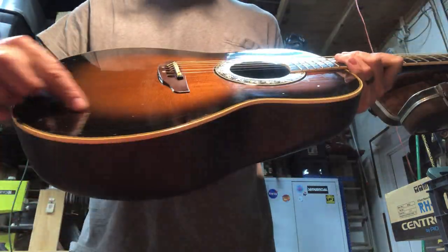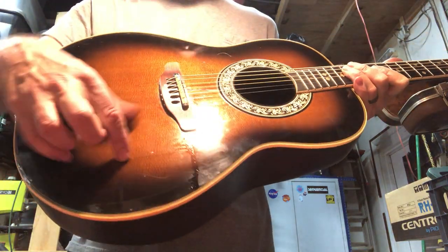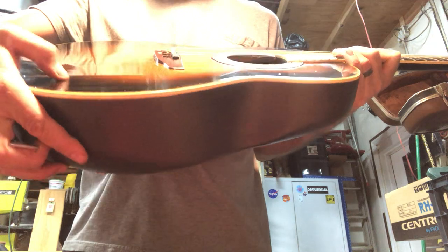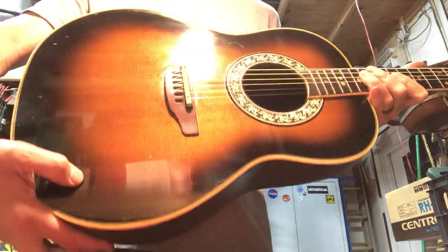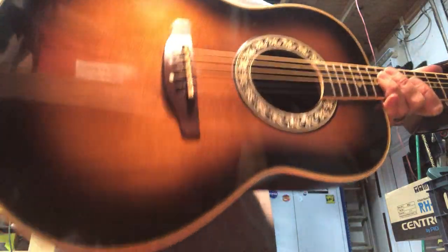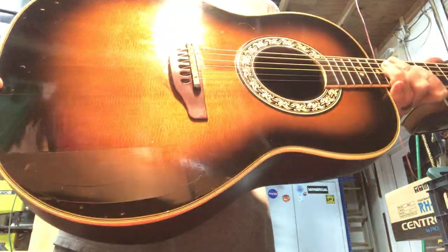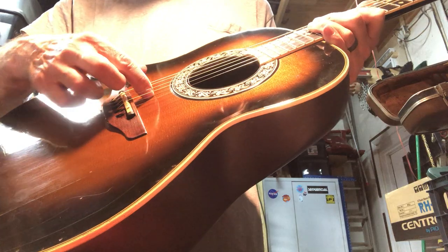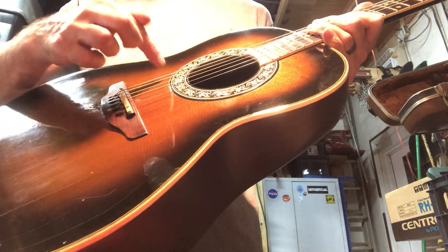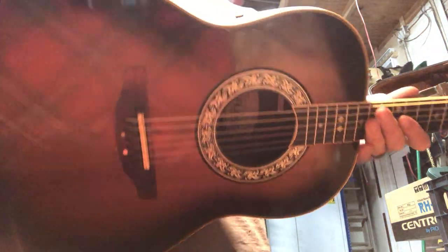The top does have a little crack here in the solid top, but it's really fine — here I am pressing it. I'm not going to fix it in case I do a ham-fisted job, so I'll let you do that, or just leave it alone. Probably just leave it alone. There's another small one here; I don't think that's all the way through. It's got a bit of character for sure.